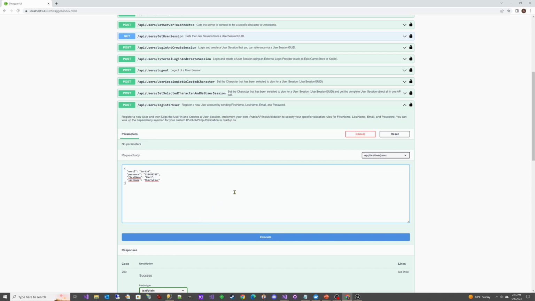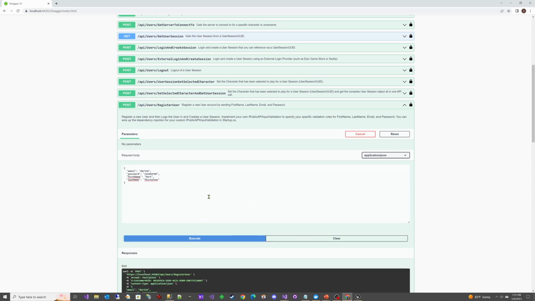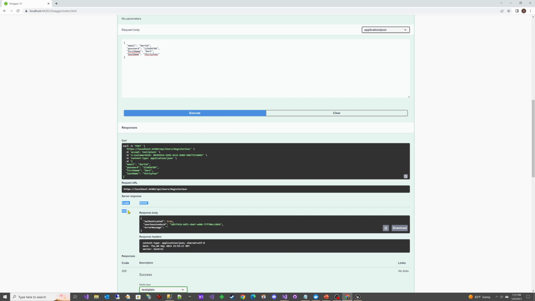Once you have the values entered, we're going to click Execute. We're looking for a response code 200, which means success.